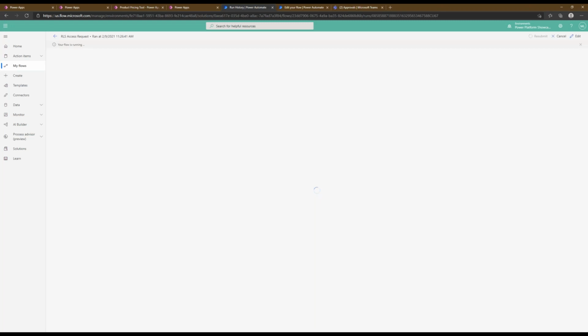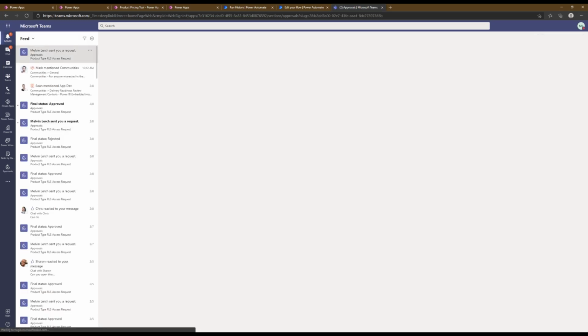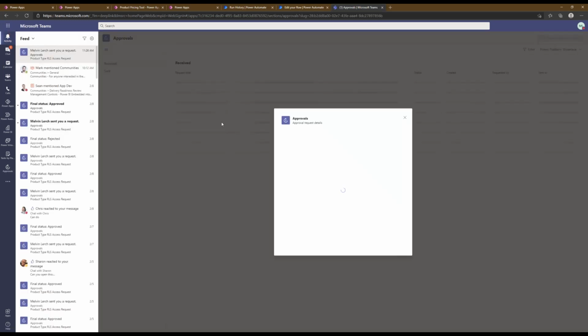So we'll click into our most recent run here. So Flow is running, and I already got my desktop notification for Teams. So we'll take a look at where this is standing. All right, so we have our Power Apps trigger initialized, and then we're waiting on start and wait for an approval. So this is just waiting for us to go over to Teams. So I'm on the approvals tab right now, but we can also go to the activity feed, and we'll see that I have sent myself a request.